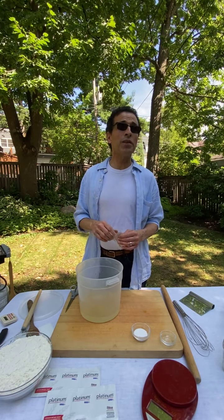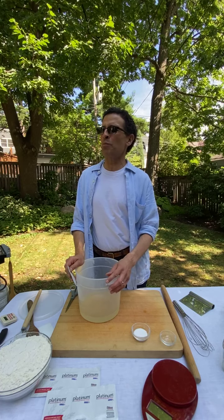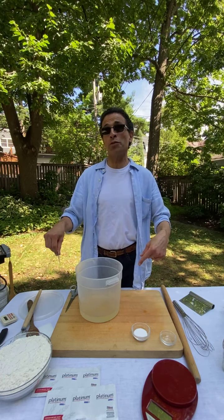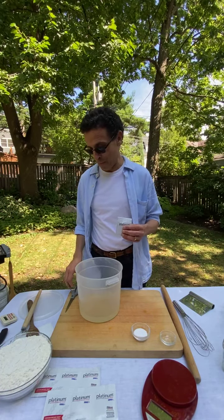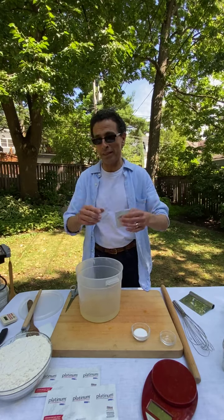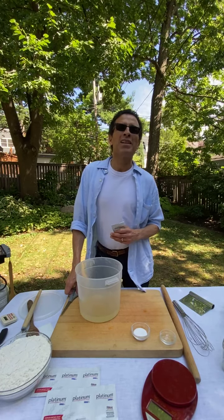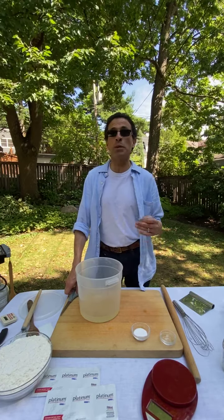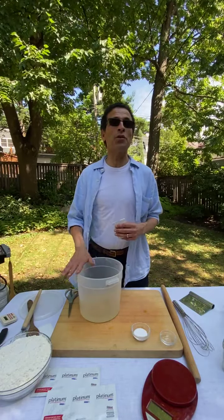If you don't have a bucket, you can use a soup pot, crock, or anything large — anything five quarts and non-reactive. I probably wouldn't use aluminum or cast iron, but pretty much anything else works. You could also cut the recipe in half if you don't want to make enough dough to store. Three cups of liquid — really two and three-quarters water and a quarter olive oil. Lukewarm means less than 100°F; I've never used a thermometer. Cold water won't kill the yeast, but it won't rise as quickly.